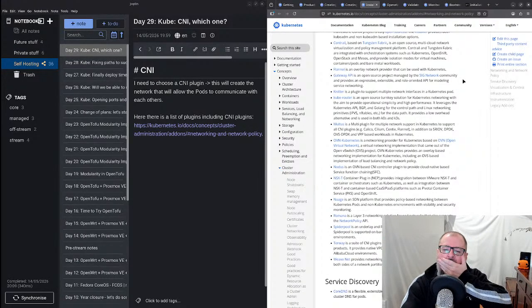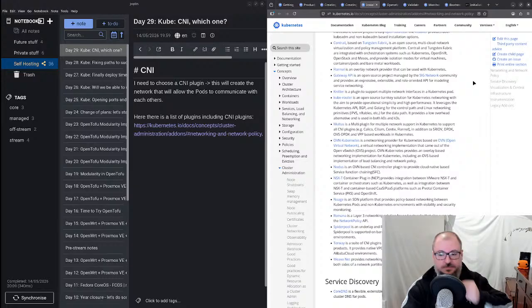Nice. Nice, but at the same time, yeah, good. I have no idea. Knitter is a plugin to support multiple network interfaces in a Kubernetes pod.